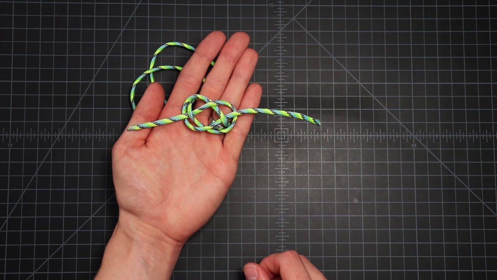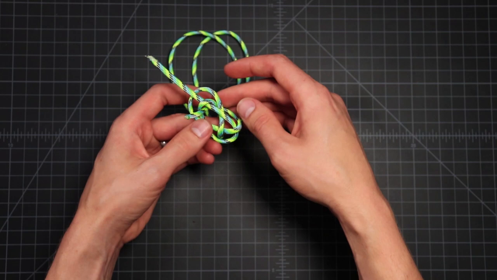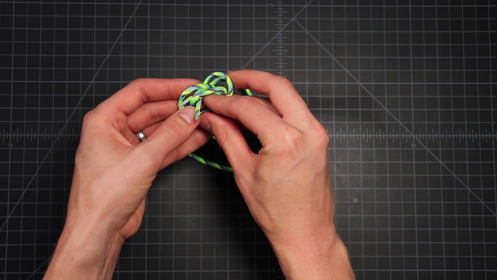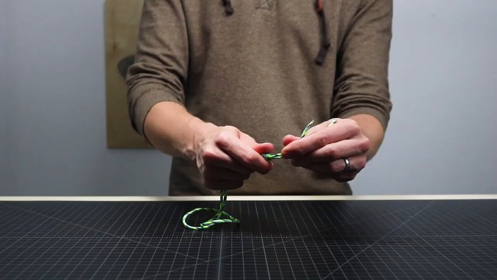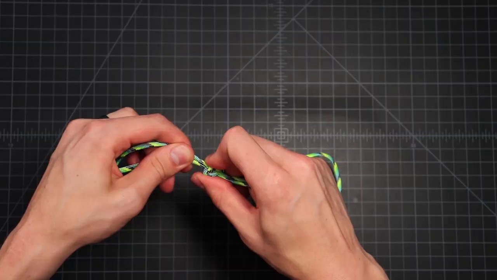Then to finish that off, I'm just going to take it off my hand. We've got our two cords going up into that knot. This one I'm going to wrap around that cord and then up through the middle. Then this one I'm going to do the same thing. Wrap it around this other cord and up through the middle. I'm going to be careful how fast you tighten it down, otherwise it's going to capsize, as you call it, and not tighten properly. Kind of roll it in your fingers as you pull both ends. And that's good enough.